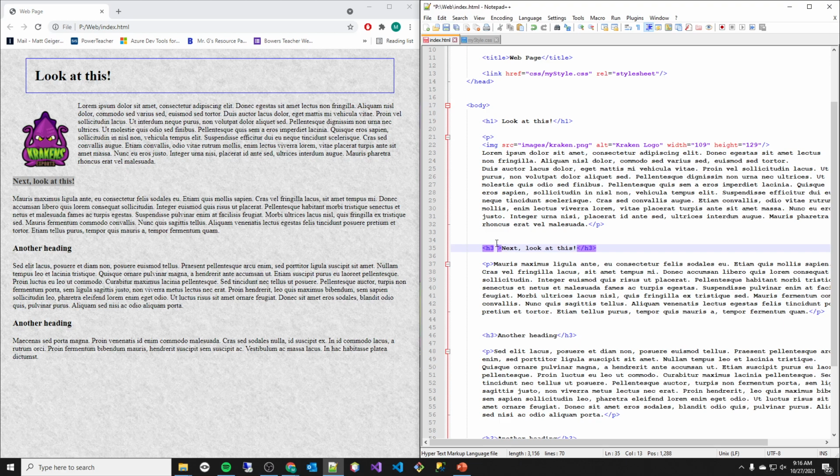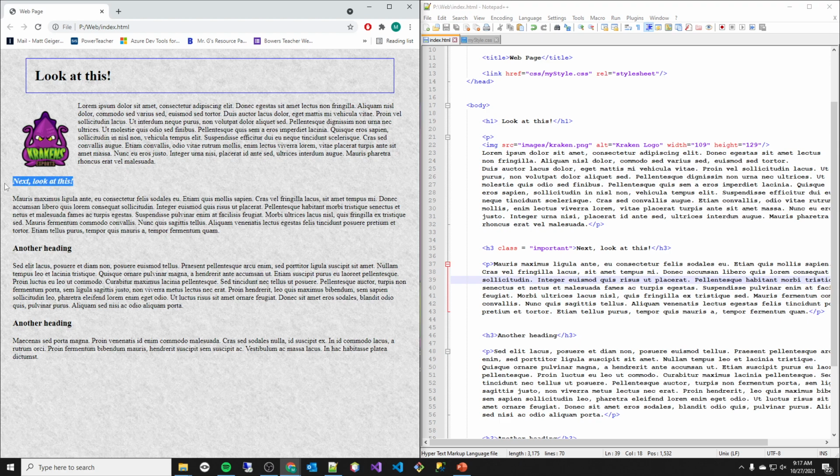We can come in here and we can say class equals, and in quotation marks, we can specify the name of the class. We called it important. Okay, so it's in the start tag. We specify what class we want to apply to this particular element, in this case an H3. Save it.